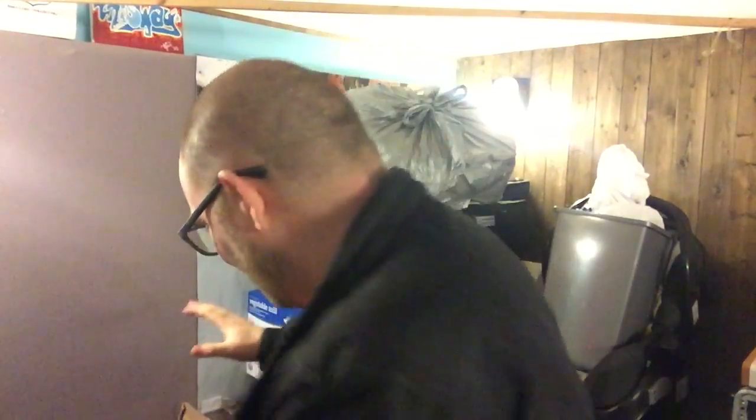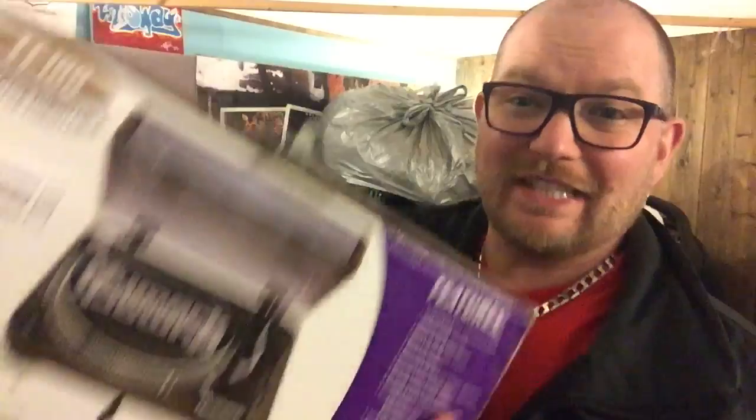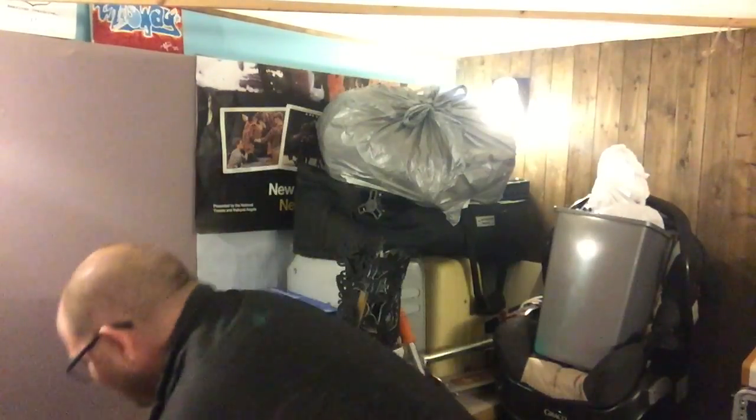These turntables are not being used at the moment, but they might be coming out of retirement — not for me, but maybe for some of the young people I work with. My friend Stephen gave me loads of vinyl just before Christmas, probably a couple of hundred records. I love DJing with real turntables and real vinyl — none of this MP3 nonsense. It's exciting to think these turntables and the vinyl he gave me could be a complete set for young people in our church who want to learn to DJ.